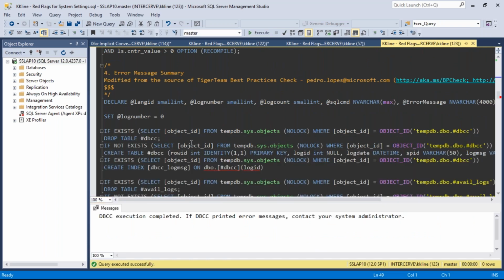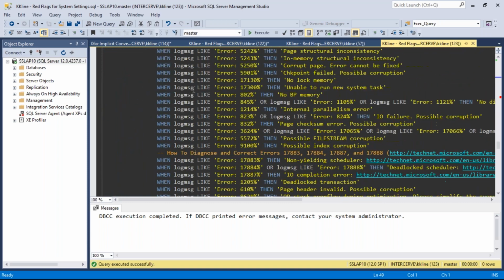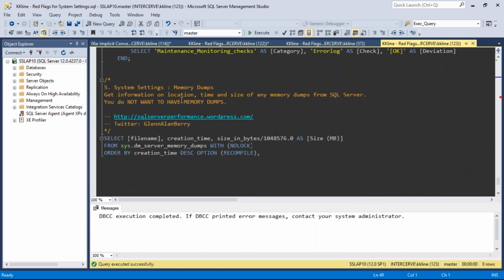One of the other things I want to mention to you: if you are using a very old version of SQL Server, let's say SQL Server 2008, do make sure that you are actually using the latest version of Management Studio. One reason for that, I'll show you in just a moment, is that it's backwards compatible all the way to SQL Server 2005. If you're using an older version of Management Studio, you're missing out on some features.